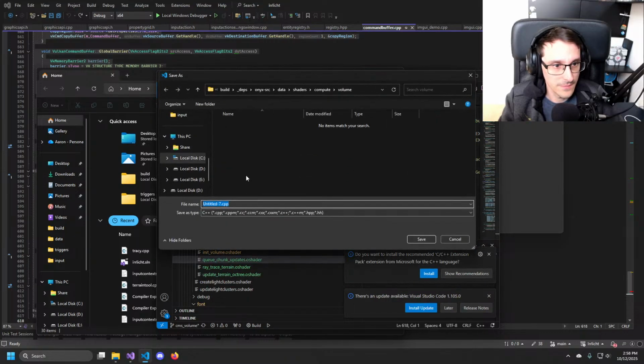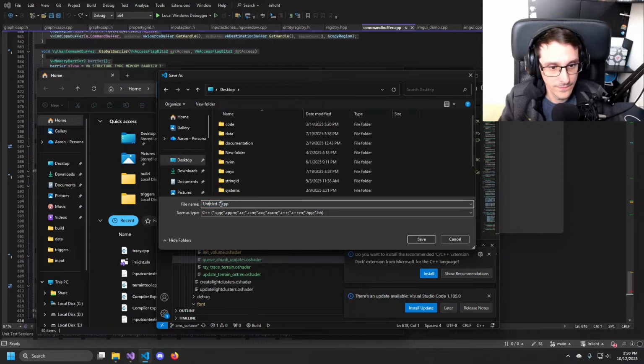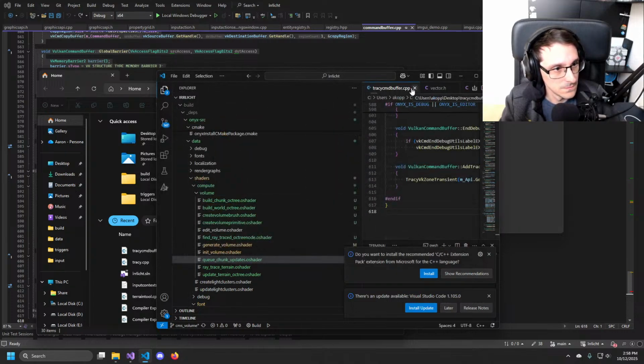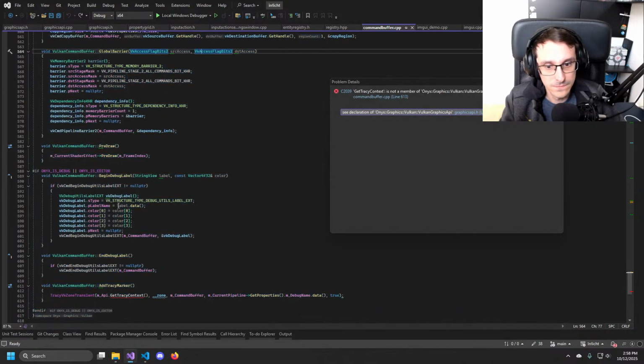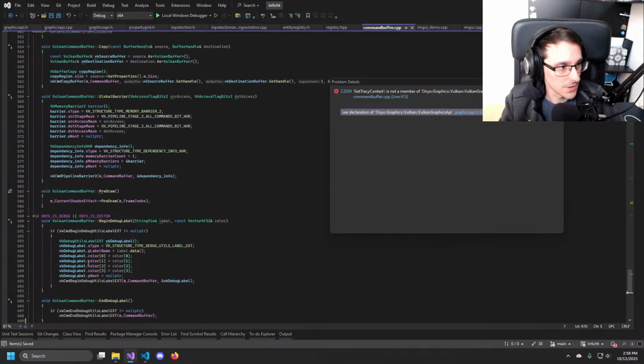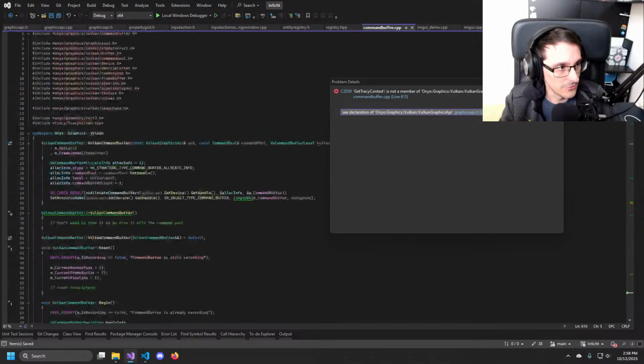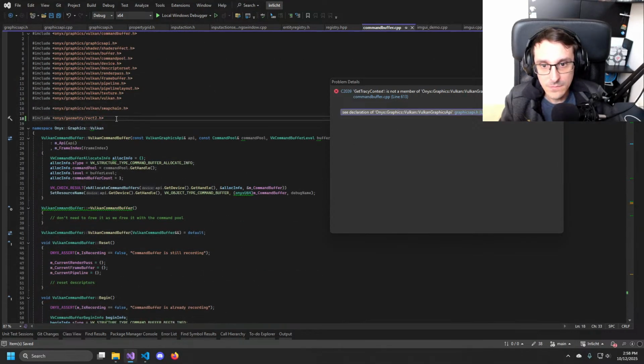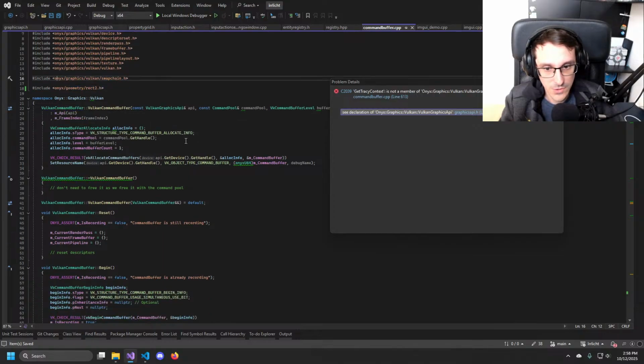Save as, on the desktop, Tracy CMD buffer. We'll probably add that back in 0.5 when we do the polishing. Cool.